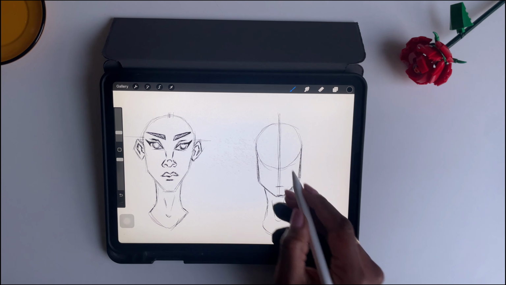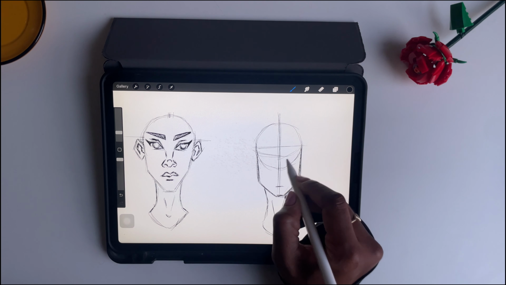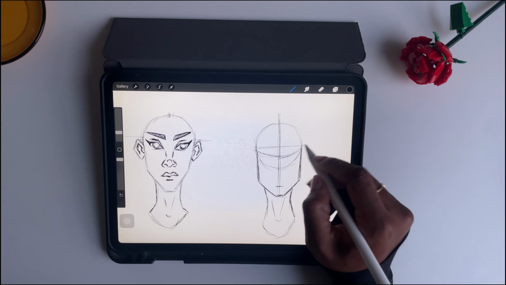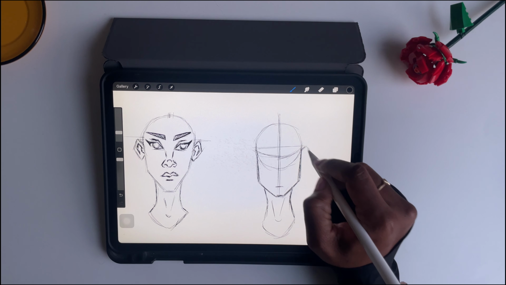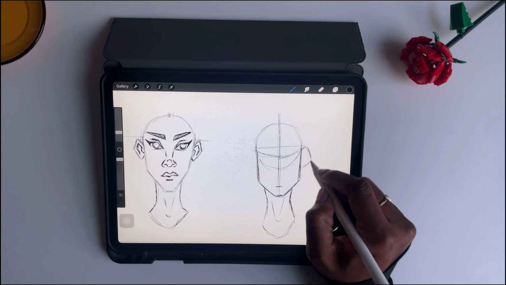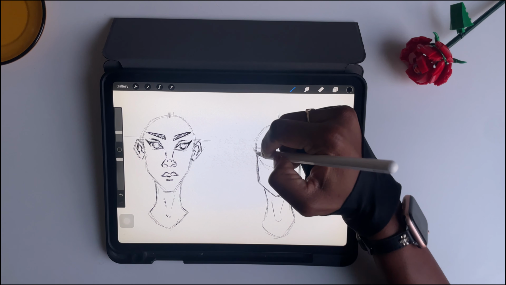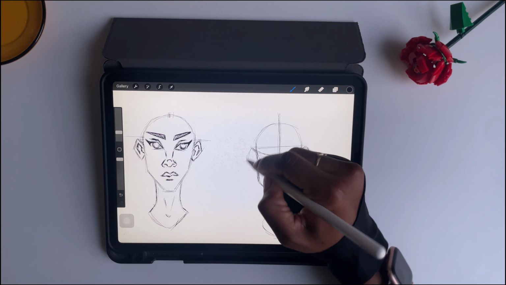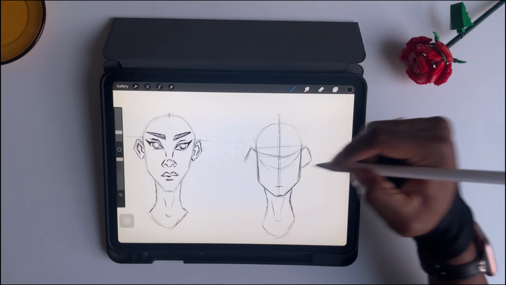Anyway, again, you do the line and then you do the curve and then you do the ear. The ear, I don't know what shape I want the ear to be, but I'll do the ear kind of like this. Ooh, that's different. And then like this, and then a little bit wider.